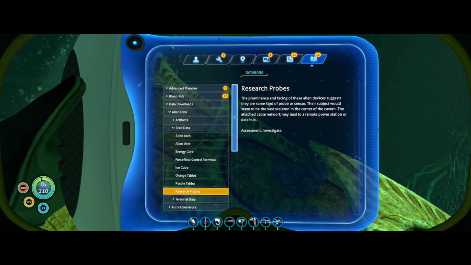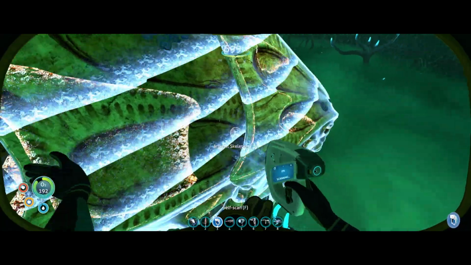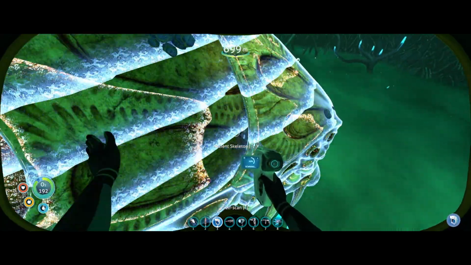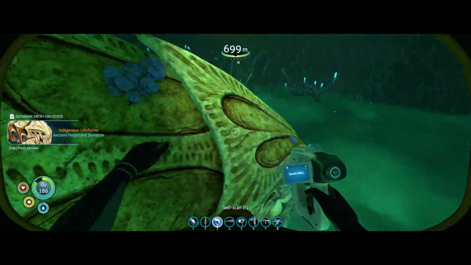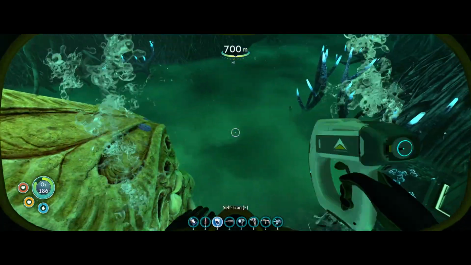So, research probes. The prominence and facing of these alien devices suggests they are some kind of probe or sensor. Their subject would seem to be the vast skeleton in the center of the cavern. Well, no shit, PDA. The attached cable network may lead to a remote power station or data hub. Hint, hint right there. And you can scan the skeleton as well. Pull that up, I'll read it in just a second.